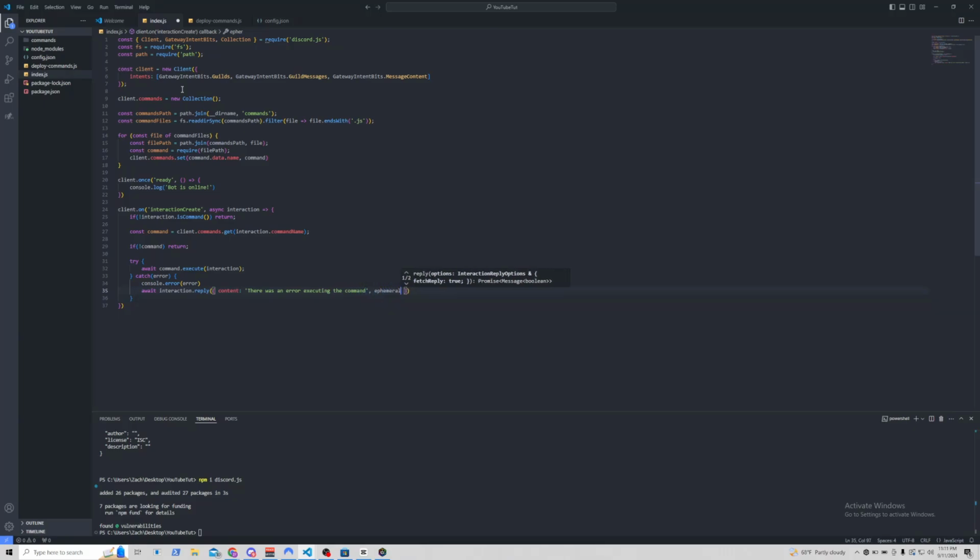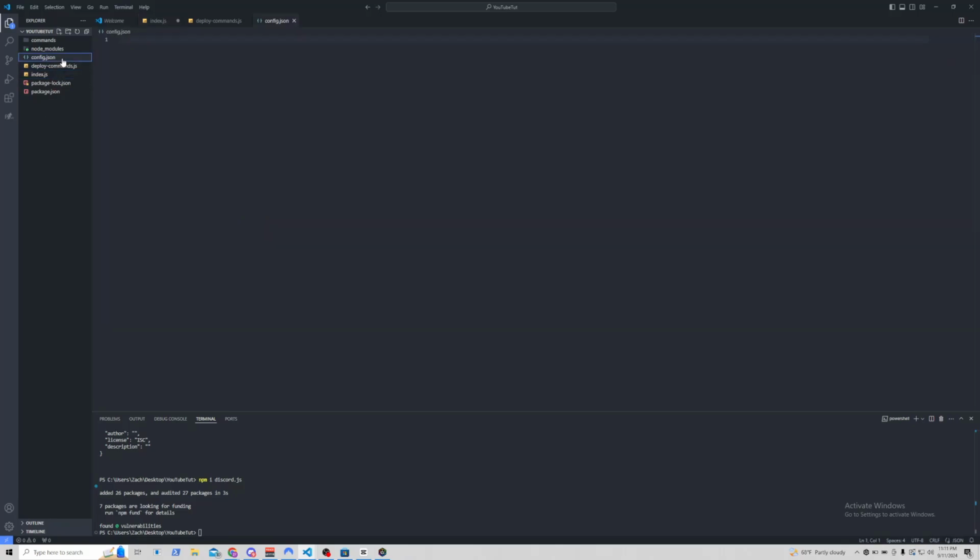And then we will set ephemeral to true so that nobody else has to see that there was something wrong with the bot. Client.login. And we'll just put token here, and then we'll come back to that once we have the token inside of the config.